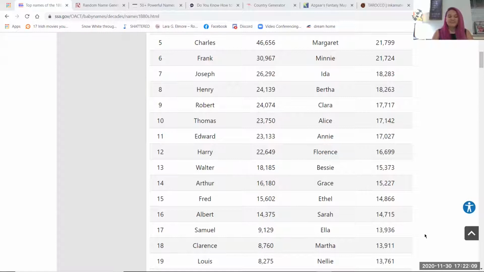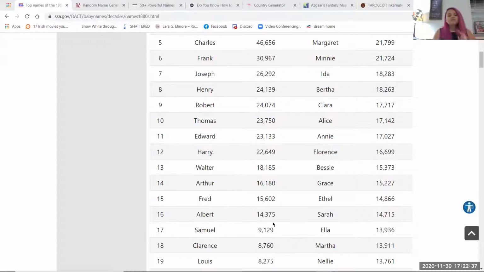A few things to keep in mind when choosing names is your setting. If your story takes place in a historical period, then you want to choose a name that's common during that time. This helps with the reader and makes sure that everything is convincing. They're not taken out of the experience of the story, and they're just connecting with your characters and their story. Keeps them coming back and gives good reviews, I hope.